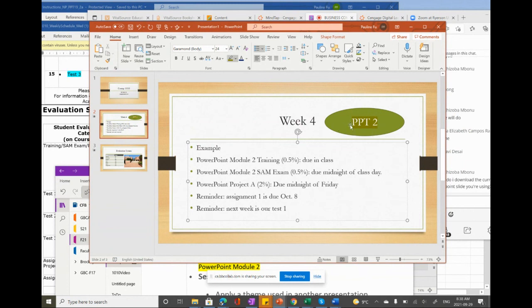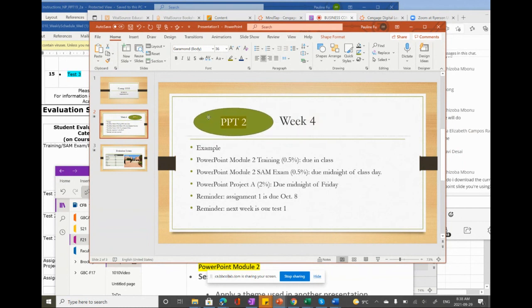Okay, so insert a shape, and you can move this shape over here if you want. So week 4 is about PowerPoint Module 2. Okay. So that is the example. I finished the example.